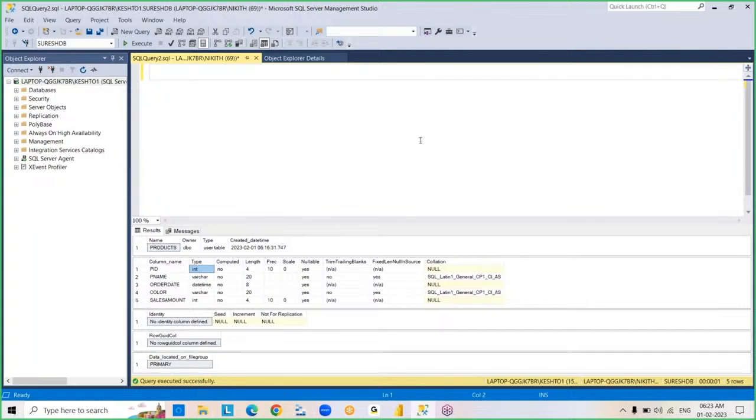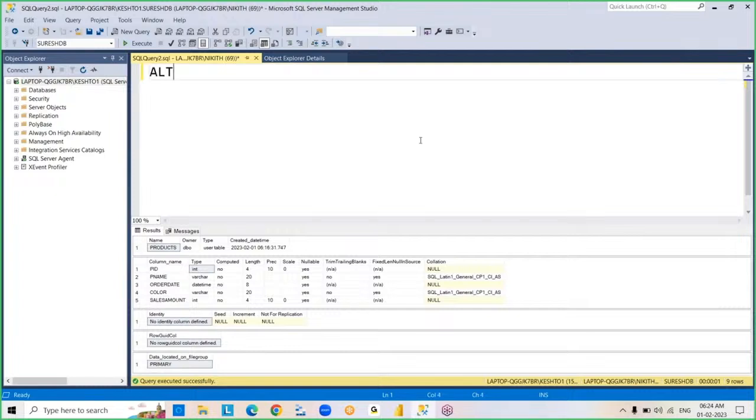But now I want to change the data type of product ID from integer to character. What to do? So see, if I want to change the data type from integer to character, the column should be empty. If data is existing in the column, we cannot change the data type.